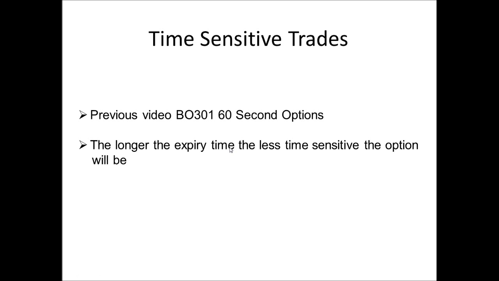In the previous video, Binary Options 301 60-second options, I gave two examples of trading strategies for 60-second options, analysing 60-second charts or 1-minute charts. And both examples that I gave you were highly time sensitive. It's imperative with that sort of trading that we place a call or put when we have all of our signals, and as soon as the minute candle or 60-second candle closes. That's how time sensitive this form of trading is. So let me give you some advice and guidance to help you ensure you are placing your calls and puts at the close of candles.